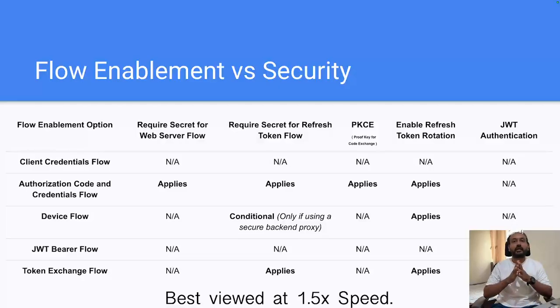So why is this relevant? Whenever you click on authenticate, there is a time gap while the person is entering the username and password. During this time, if a hacker has access to this username and password, they can easily trade that for an access token and get access to Salesforce. But since you have enabled this checkbox, it expects one more parameter called the code verifier, which will differ for each device. So whenever a person tries to authenticate, the client secret and client credentials, along with the code verifier, will also be sent to verify whether this is the right device that was requested in the first place or not.